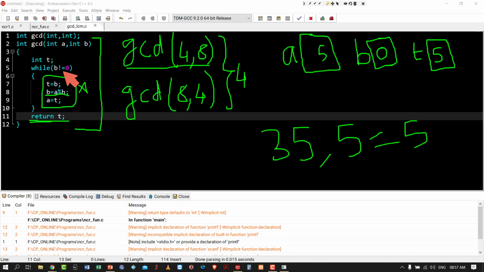B is 0 now, so it is false. So this statement will execute. Return T. What's the value of T? T is 5. So I got the answer. Is it clear? Yes, sir. Okay, thank you.